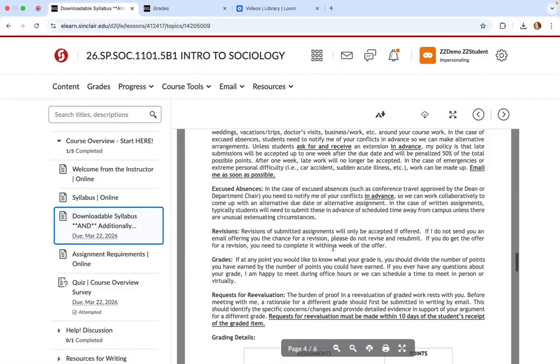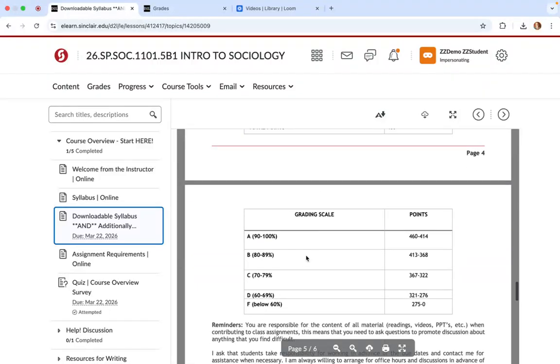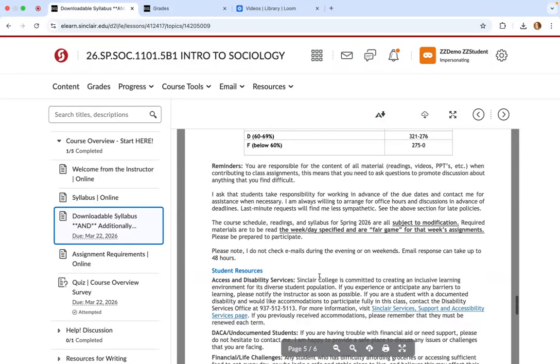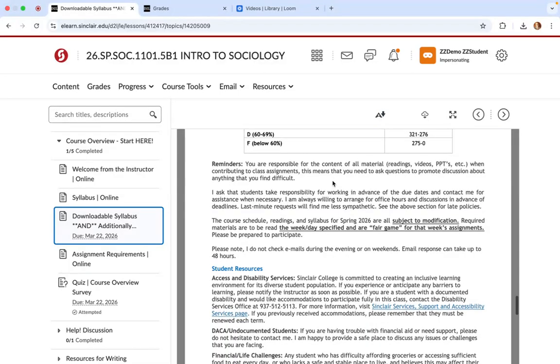Here's information about revisions and grading. You'll see that same grade breakdown and how to earn the grade you might need for GPA purposes. A reminder about the fact that students are responsible for making up content they may have missed during periods of illness or travel, that sort of thing. So if you get behind in art class, make sure you're touching base with me and other students in the class to figure out what you missed and that sort of thing.